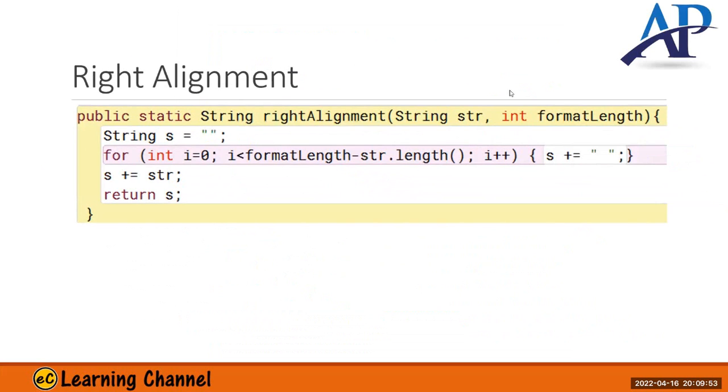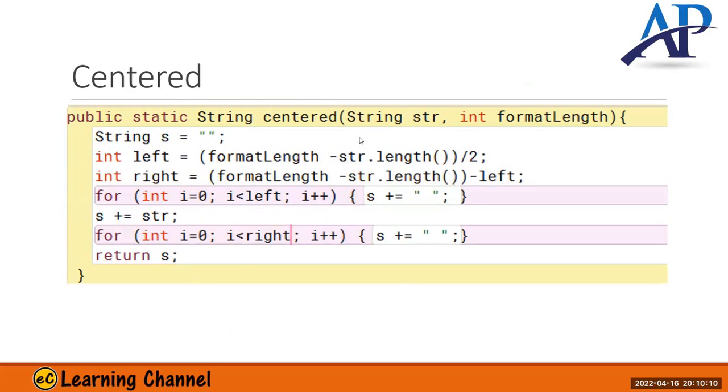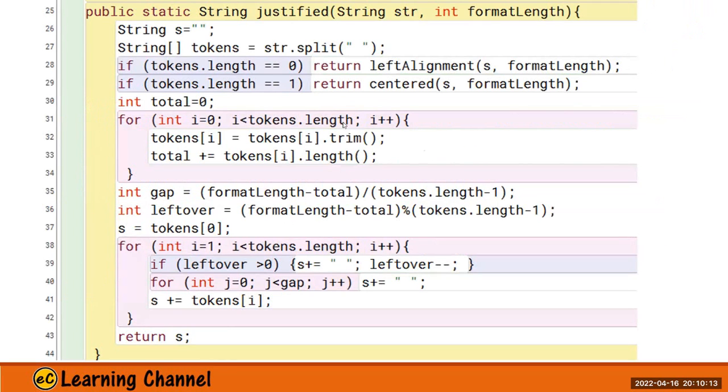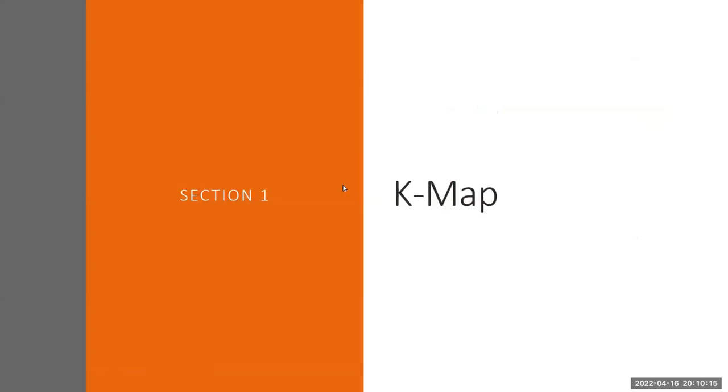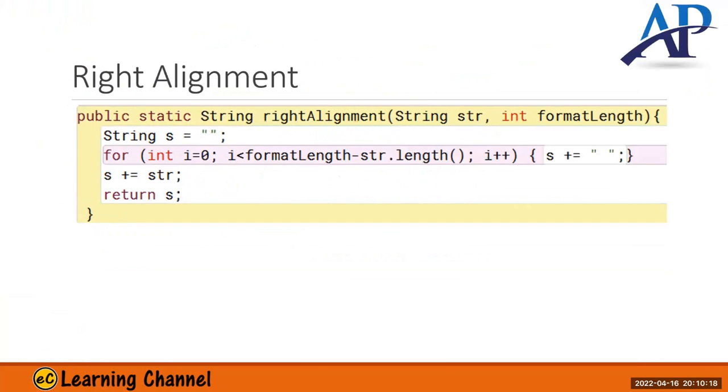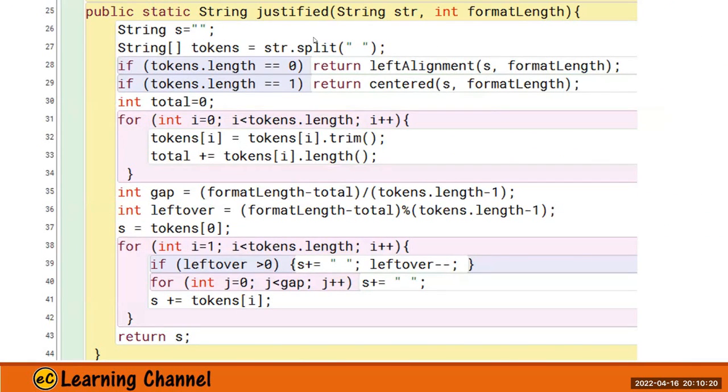Okay, anyway, this is a problem. You do alignment, and then after that you already know the format length. And then there's a string, and you actually keep doing this. So that is a format string. There's a centered one, and there's a justify algorithm. So basically, there are different ways you can do it. The justify program is like you kind of split the whole string into tokens.